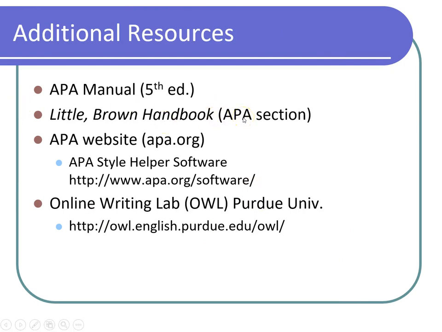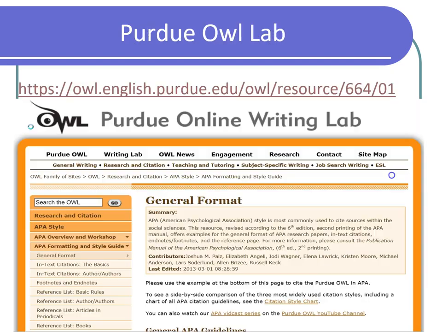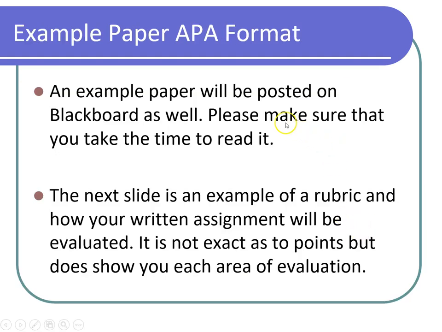There is an APA manual that's published. Again, a couple of other APA websites where you could go to. But the Online Writing Lab at OWL Purdue is extremely informative. And this is what it would look like. So I have a link up here, and actually it is active. And you can click on that link and go to this page. And as you can see, it'll talk about APA style, overview and online workshops and formatting. And it will help you if you need some help. And then, of course, again, just to mention, don't forget about the writing labs.